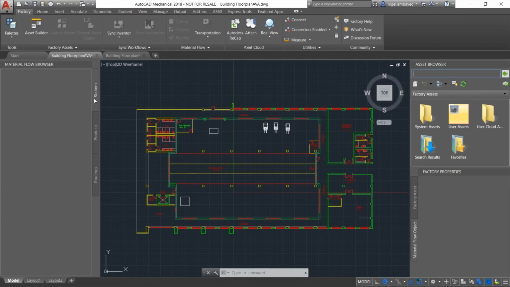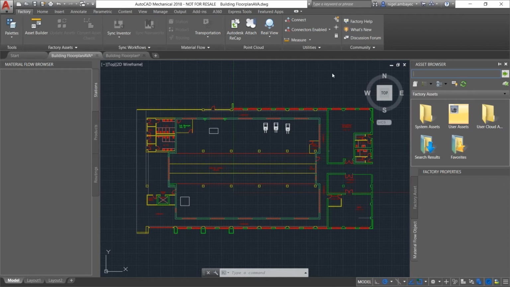There are things like the ability to create material flow diagrams, kind of do some process analysis in Factory. Today, we don't have enough time to do that, but if there is a need for that, definitely spend a future session going over that. I just want to start with the basics, be able to place facilities assets within these actual layouts, show the 2D to 3D workflow, and then move on from there. If we have some time at the end, maybe I'll jump into there a little bit.